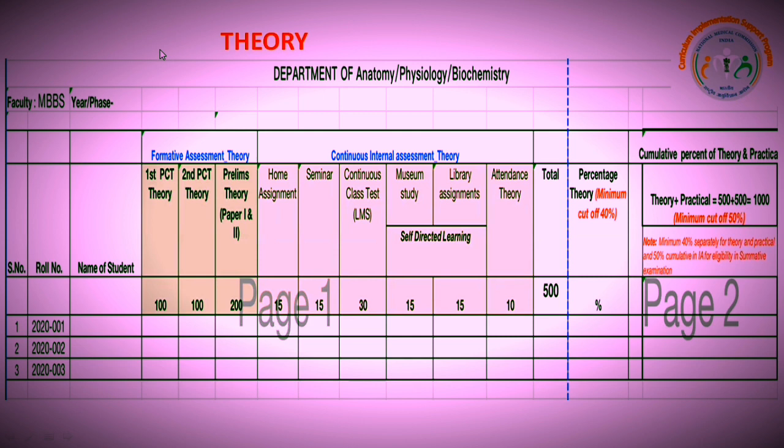Everybody is given responsibility and is accountable for those 10 students throughout the whole term, in relation to seminar, museum, and home assignments. In seminar, we will give one topic to each student. The student shall read the topic, prepare a PowerPoint presentation of 5 or 10 slides, and present it during the seminar session. We decided that at 4:30 p.m. of the timetable slot, daily half an hour we will devote to this.